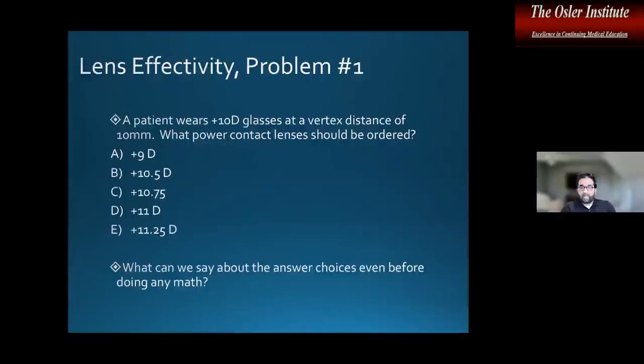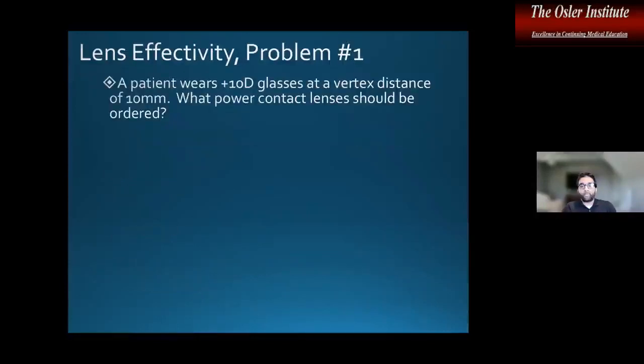So we can safely eliminate A as one of the answer choices, probably even eliminate B because it's a +10. So now we've given ourselves from a 20% chance of guessing correctly to a 33% chance by getting rid of A and B. But we don't want to go through life through percentages, so we should actually do the problem here. So same problem. How are we going to set it up? Well, we need to figure out what is the focal length of the glasses, keeping in mind that the vertex distance, the lens effectivity, is playing a role. So the focal length of the glasses is going to be 100 divided by 10, that's 10 centimeters.